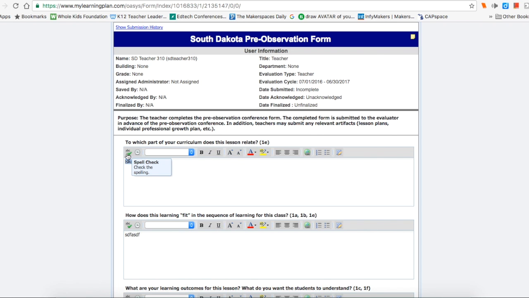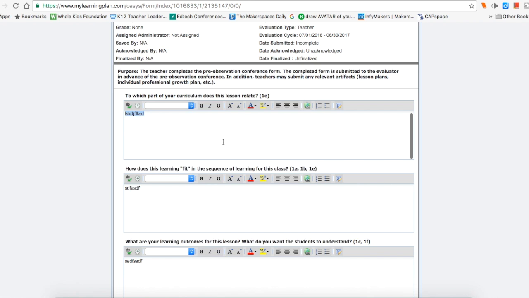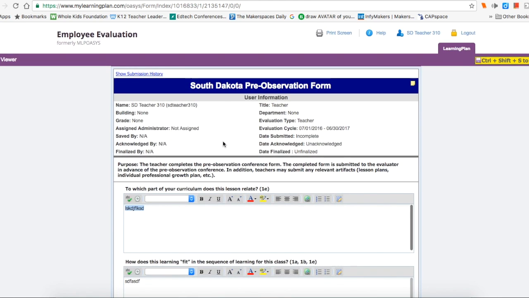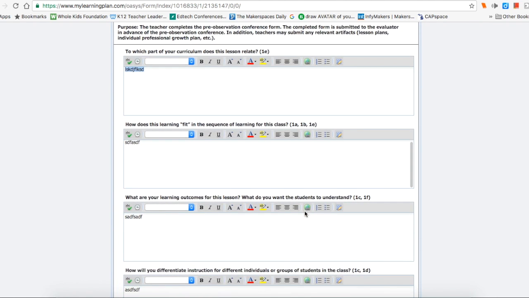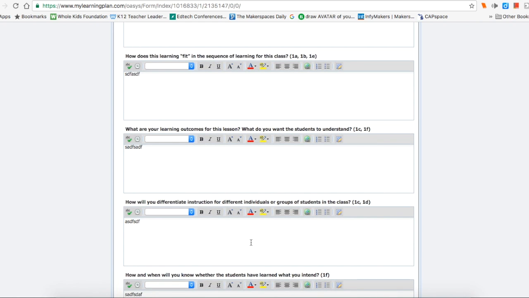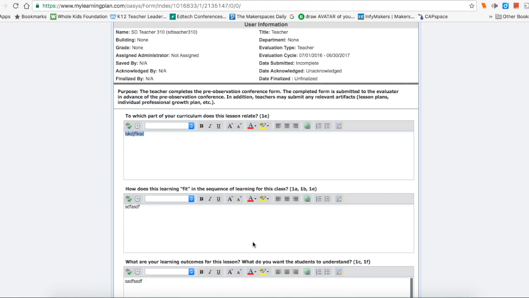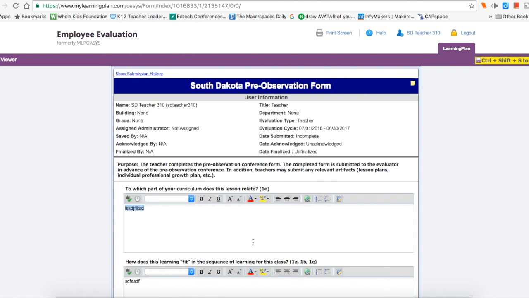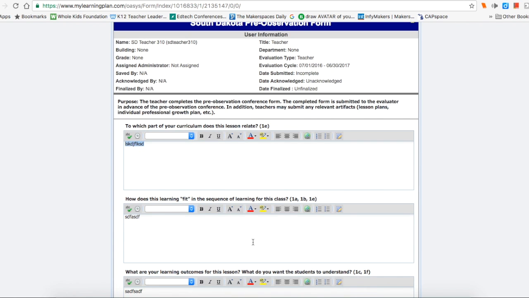But everything is here. You can hit spell check right here in your box. Now, the thing I will caution you on is that every time you do one of those little boxes, I would do a Control-Shift-S to save. Because as you get working, sometimes the system will not save, or it will crash, and it would be too bad that you would get down here to number 4 and all of it be erased. So highly recommend every so often hit Control-Shift-S. This will save the document at that stage for you.